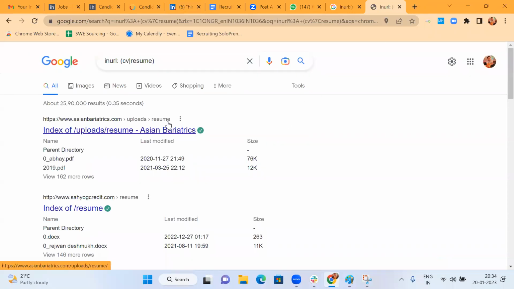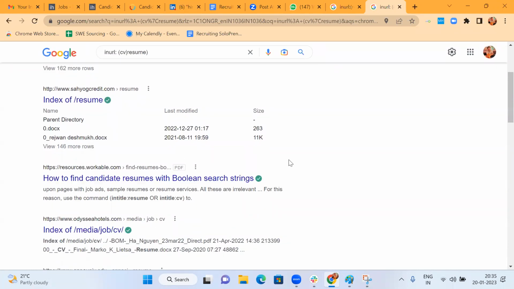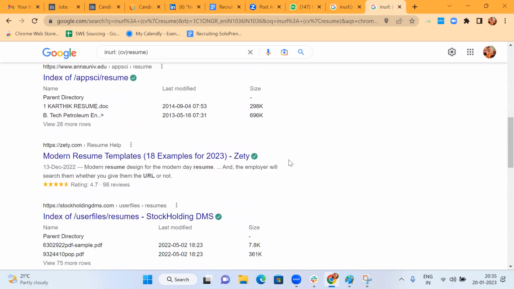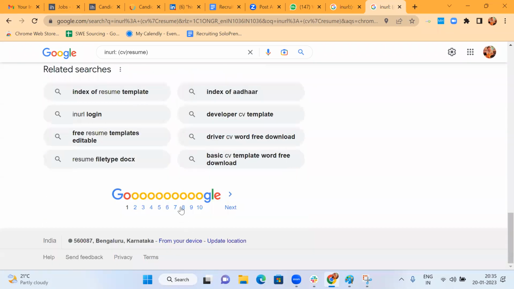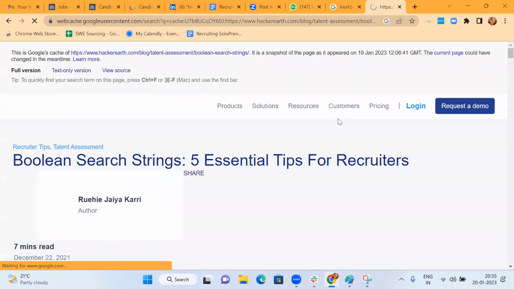Okay. Now here, though we see resume in the URL, what exactly happens is when we give a keyword in keyword search, we know that the keyword can appear anywhere in the profile page. It could be in the URL, it could be in the title, it could be in the text. So that is the reason we are seeing the initial results where we have a resume or CV in the URL. But as we go to some advanced pages, let's take a look.